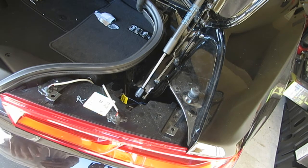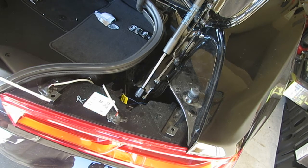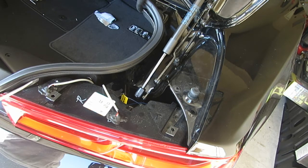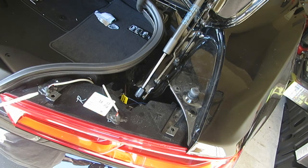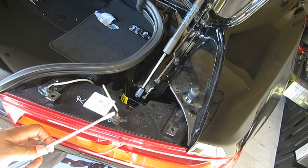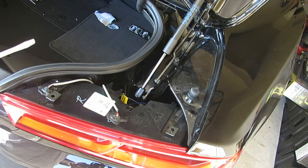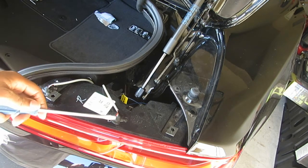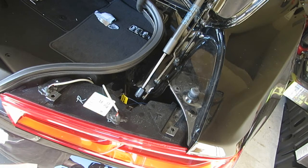So where these bulbs are placed, this is the passenger side. Approximately 1 inch over and 2 inches up is where I have that first bulb placed. Okay, and then from here, approximately 5 inches over and 1 3/8 up is where I have this bulb placed. Now you can use some type of HVAC tape or rubber caulking, what have you, to put around here to seal it from moisture or water getting into it. And that is where I place my light bulbs at.